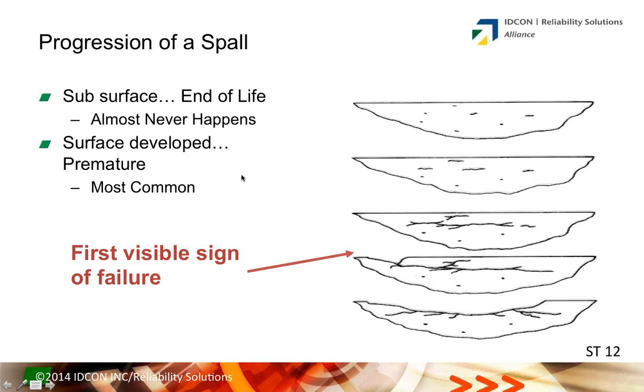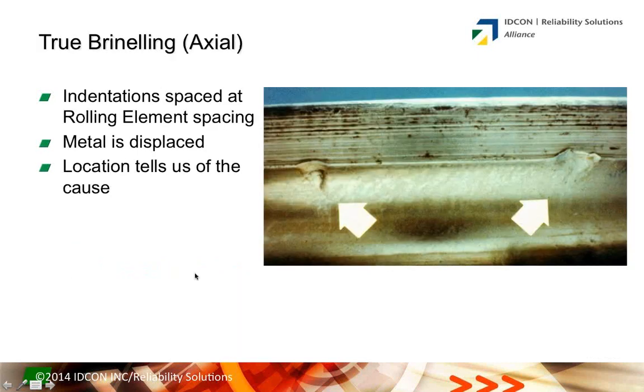So let's just talk about some of the potentials. And again, in our full-blown class, this is sort of a day's worth of information we're talking about here. So we're going through this a little bit fast, but just to give you some examples of what we can see. One of the causes of that surface damage, which then leads to fatigue, is called Brinelling, or true Brinelling. True Brinelling is where the race has actually been indented. So I've actually got indentations in the races.